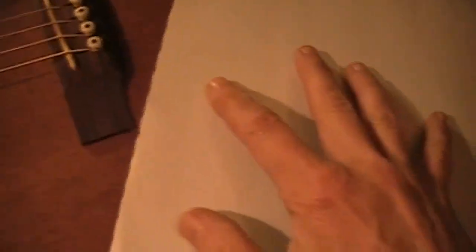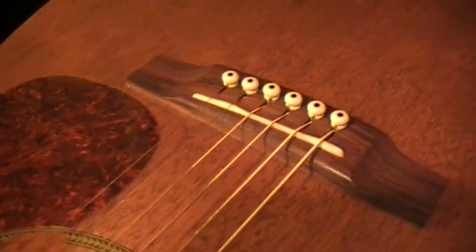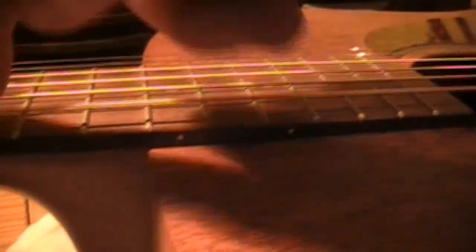I'm going to put the camera on the tripod and see what this thing needs. The frets look good on it — they're not even worn. I'm going to examine them closer. Always take a piece of paper and check for the bridge being pulled up. This one's not pulled up at all, which is good. It doesn't have a lot of saddle left — as you can see, the saddle is really sanded down quite a lot. And the action is very high. Here's the twelfth fret. So we've got to get that action down.